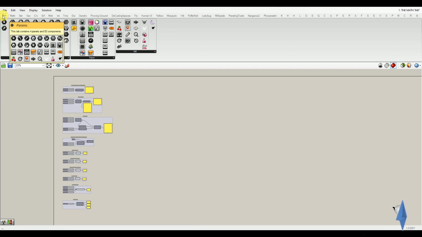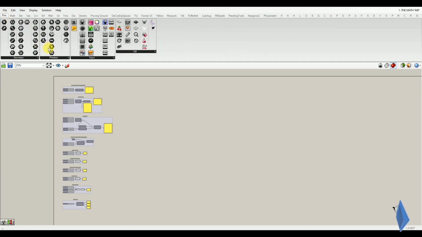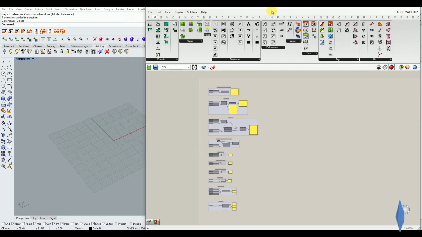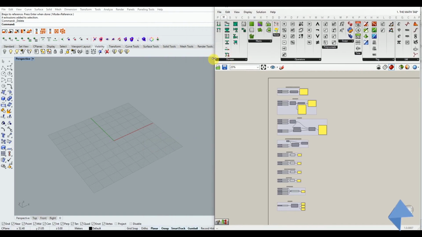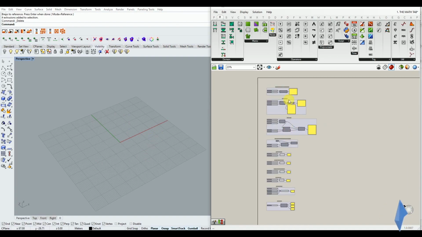So we will be beginning with the math tab, since we have already taken a look at some of the components inside the parameters tab like point and panels and the number sliders. So let's directly jump into the math tab. So I'll just minimize my Grasshopper window over here like this. I hope all of you have your Rhino window on the left hand side and your Grasshopper window on the right hand side. Now you guys can see that I have a script opened up over here.